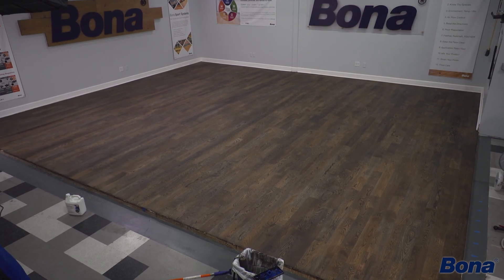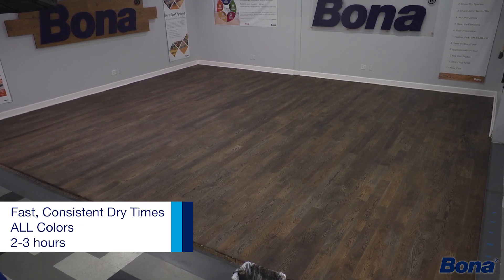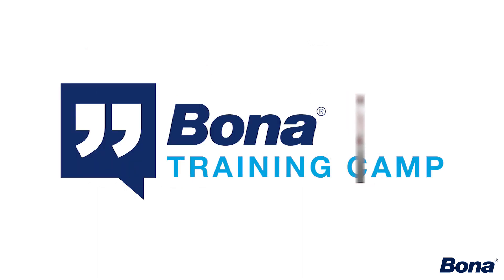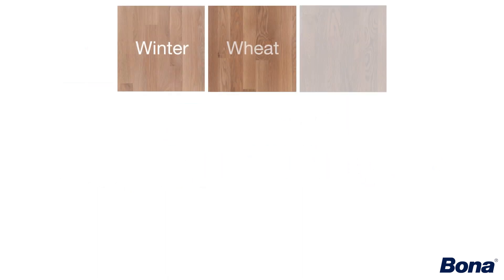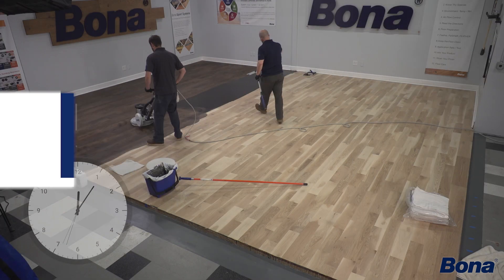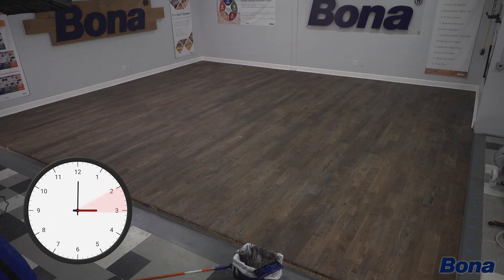Another big key is fast, consistent dry times for all colors. With dry fast stain or solvent-based stain, dry times can really be color dependent — if you're using white or really dark brown tones, it may not be the two hours or 12 hours you expect. It could be 12, 16, or even 72 hours with some older solvent-based systems, especially with white. With Bona Chroma, you're going to get a consistent two to three hour dry time. It's a little dependent on environmental conditions, but if you're between 65 and 80 degrees Fahrenheit, with controlled humidity and good airflow, it doesn't matter which color you've used — you're going to get a very nice consistent two to three hour dry time.